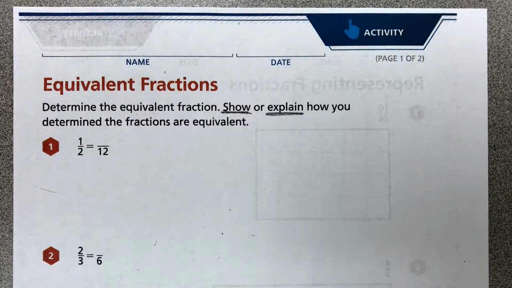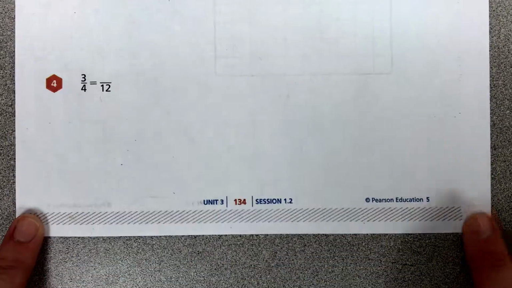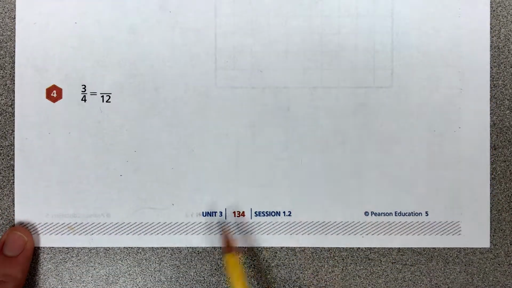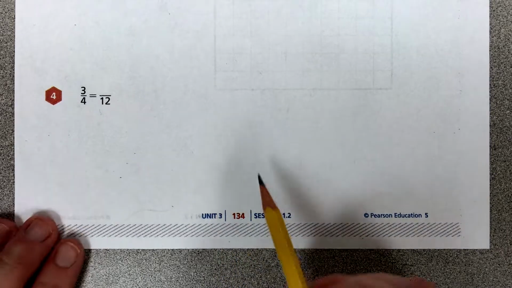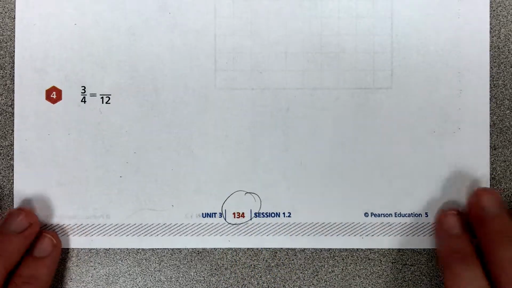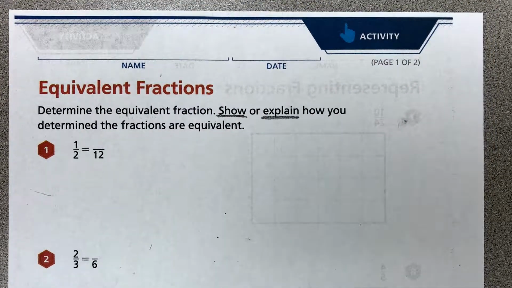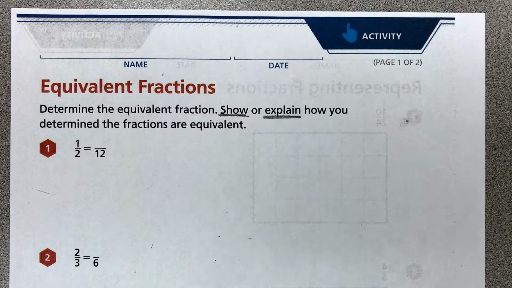All right, guys, so I just wanted to do a quick intro to this SAB page 134, and then it's also the other side, 135. So if you don't have your page open right now, go grab your SAB and open up to this page. It's on equivalent fractions, and although it's 8 problems and you're probably going to try and just fly through them, I want to make sure you're reading the directions and you do everything that's asked of you so that you get full credit for this assignment, okay?